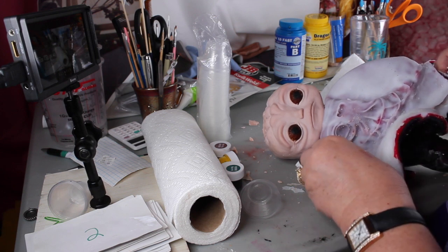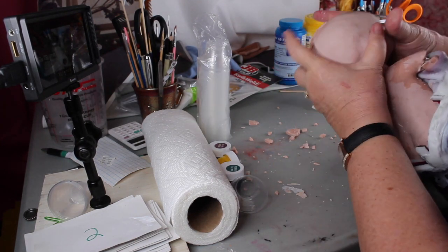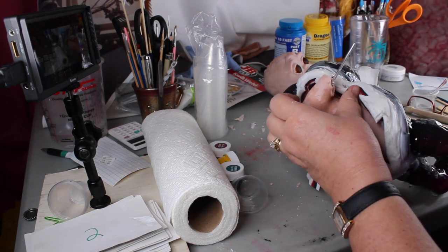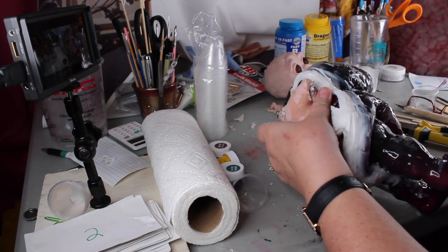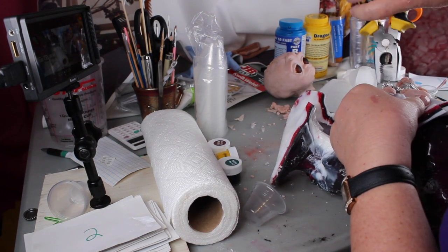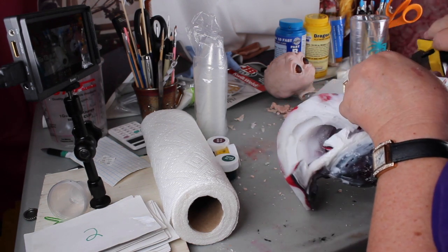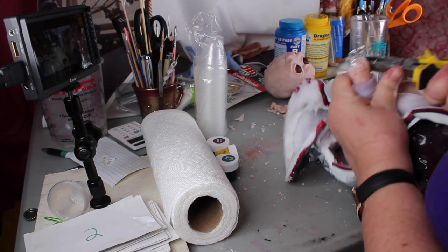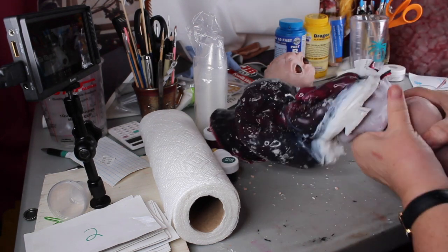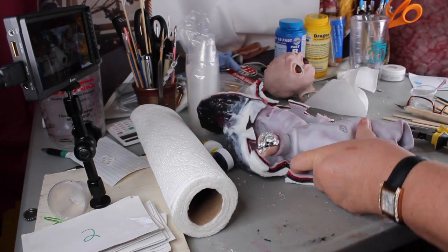There are some little pieces of clay that break off, and you definitely want to get those out because if they're in between the silicone and the mold, they'll make a little lump. So I'm going to get him separated. I'm trying to get the wires out because I just don't want the wires to inadvertently poke through the mold while I'm trying to maneuver all these pieces out. So I know that the hands and the feet are going to be hard because there's little tiny pieces, so I'll be manipulating those a lot, and if that wire is sticking out while I'm doing it, there's just a really good chance it's going to scrape or poke through the silicone. Although I will say this dragon skin silicone is really tough.